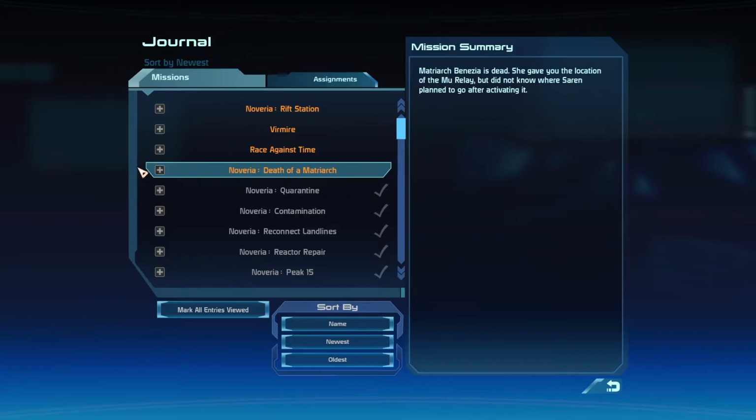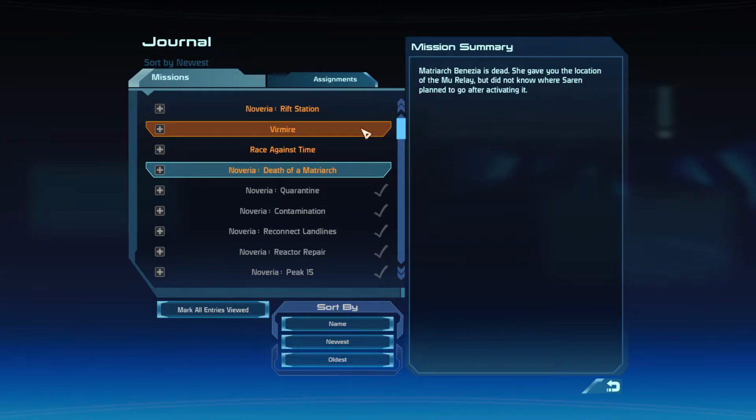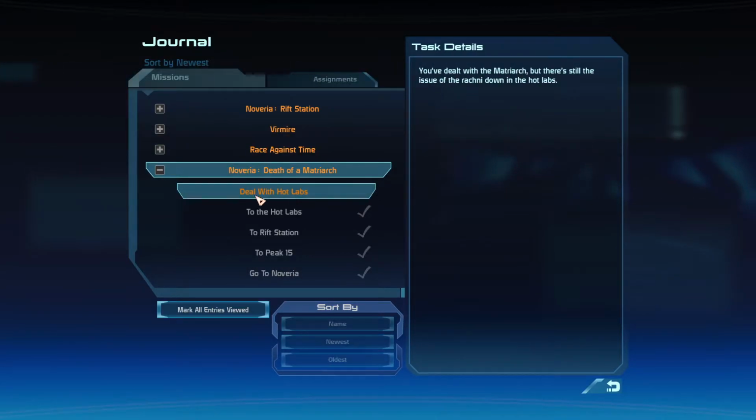Noveria, death of a matriarch. Matriarch Benezia is dead. She gave you the location of the Mu Relay, but did not know where Saren planned to go after activating it. You've dealt with the matriarch, but there's still the issue of the Rachni down in the hot labs.